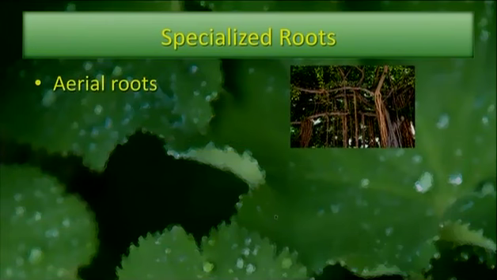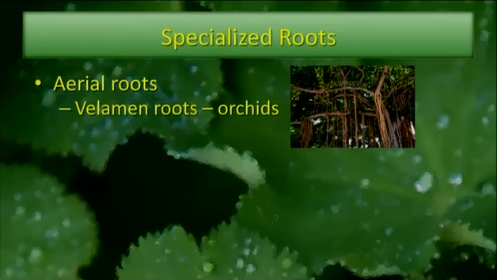Other specialized roots include aerial roots. Okay, we have the aerial roots of orchids that have velamen. Okay, so people used to believe that velamen was actually to help the roots swell and fill with water, but now they think that velamen roots actually allow for the prevention of the loss of water. Okay, prop roots such as the prop roots of corn support plants in the wind. Okay, other plants that have prop roots include hala and banyan, such as this plant here.